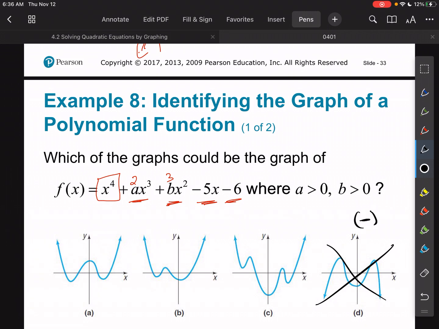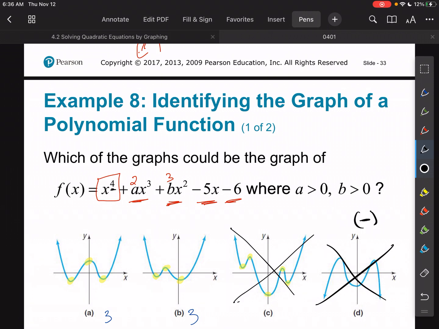This is a degree 4, so now I'm thinking through some other things here. At most, this thing can have 3 turning points, right? Because we could take the 4, subtract 1, and that's the most turning points it can have. So let's count some turning points. This one has 1, 2, 3 turning points. This one has 1, 2, 3 turning points as well. And then this one has 1, 2, 3, 4, 5 turning points. So just by looking at turning points, I can now eliminate this possibility. All right.